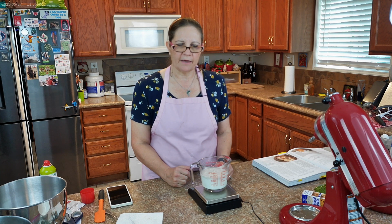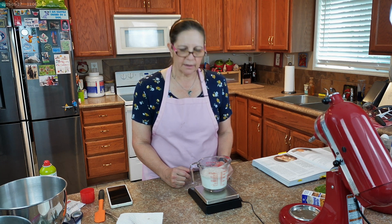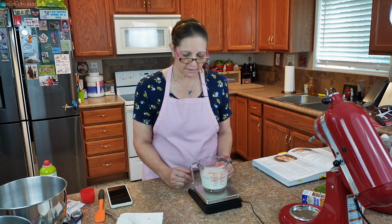I have about a minute and a half for the milk and yeast to sit. I hate activating it in milk because you can't tell if it's getting foamy, because that's kind of what the foam looks like, is milk.